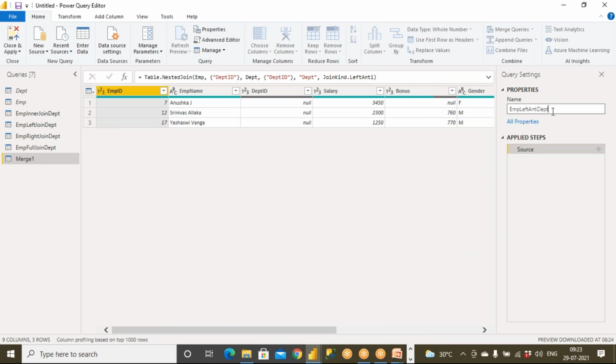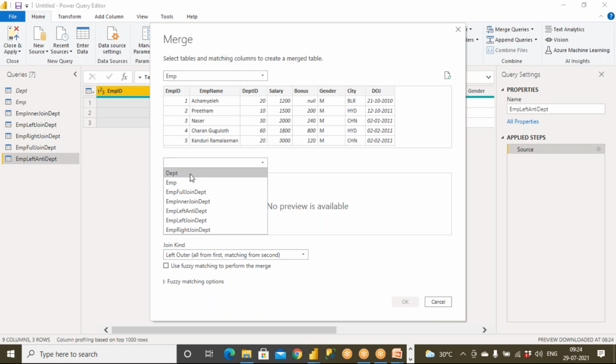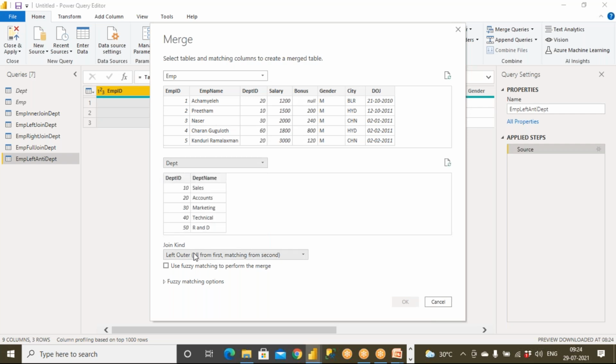It is this one. Now, I wanted to say right anti. Right anti means, again, you go here. So you take the employee table, you take the department table. So unmatched data from this table, right anti, common column.